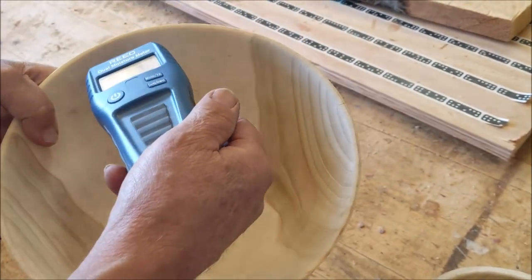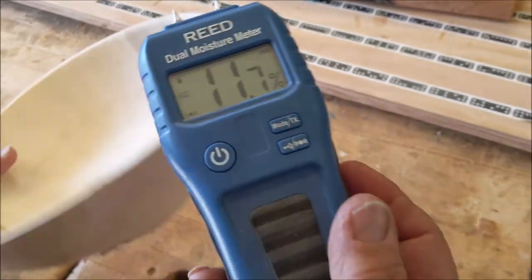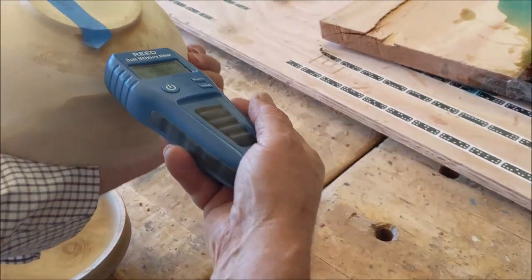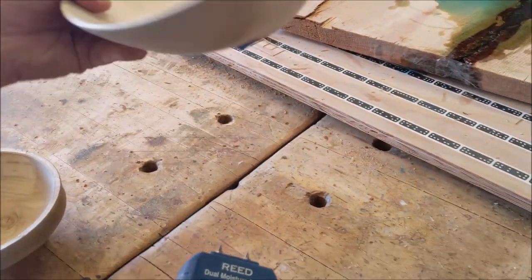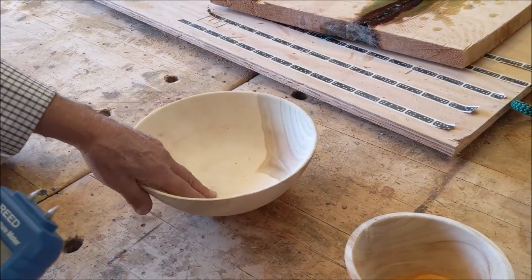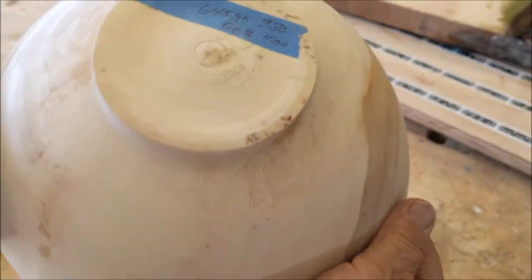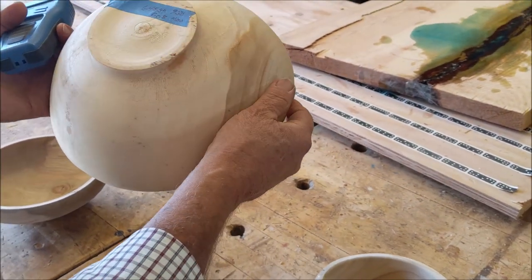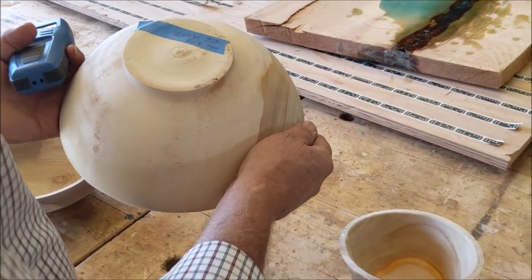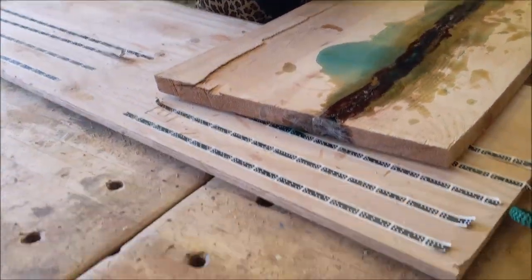Here is my friend testing the water content in these bowls. He cut the wood yesterday, turned them last night, and it's down at about 14%. You can see the moisture still coming out — in a thicker spot it's at about 23-24% moisture content. He did put it in the oven and baked it a little bit to get some of the moisture out. A note on the back shows the weight going into the oven and coming out — it lost a substantial amount of moisture without any checking at all. He's going to put it in a brown bag to let it dry a bit more and then do a final turn on it.